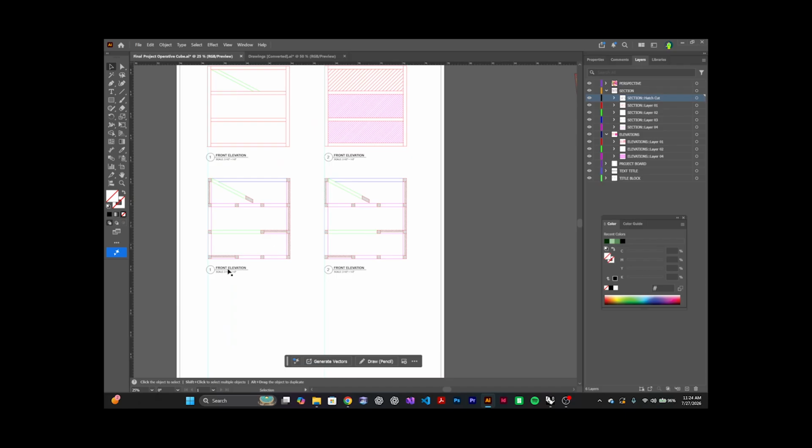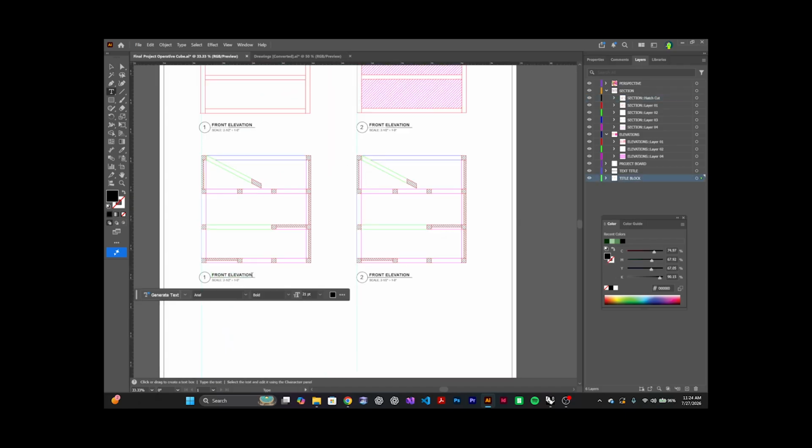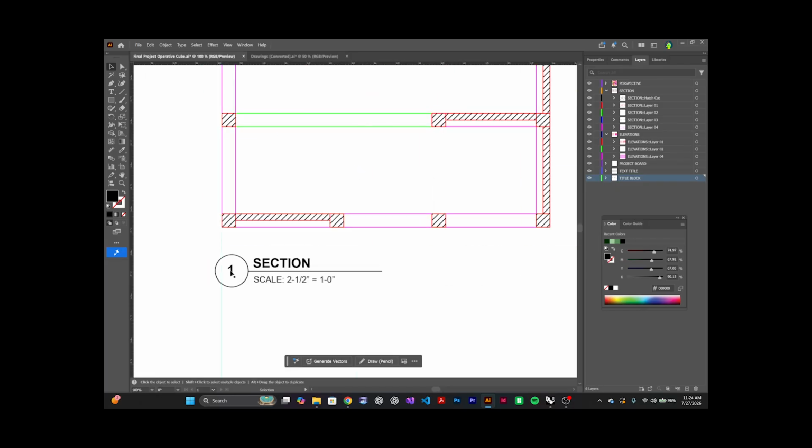So of course, let's say this is gonna be my section, and then this is going to be my plan, and then this is my drawing number 4, and this is my drawing number 3.